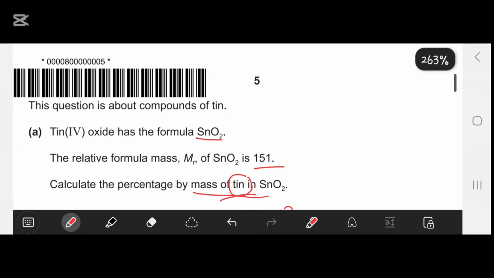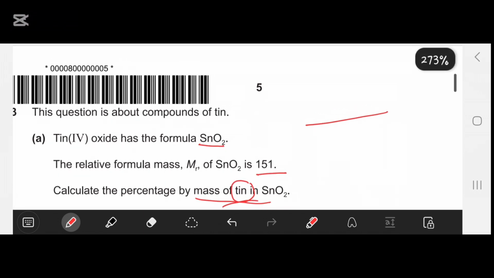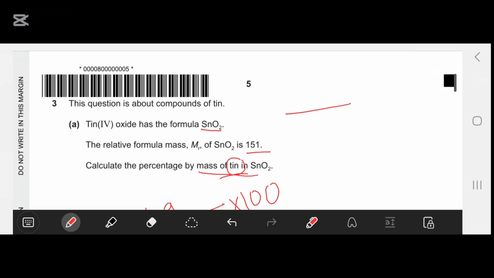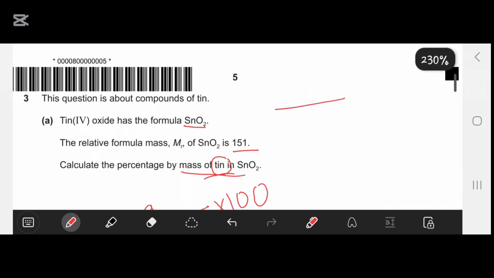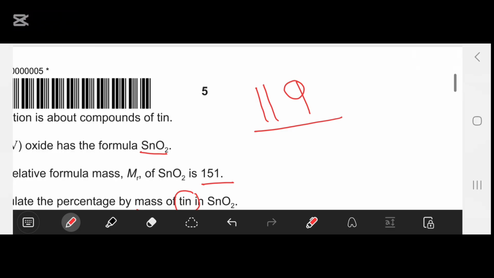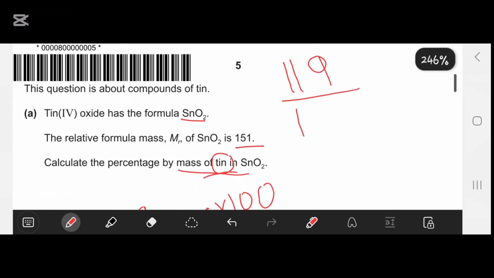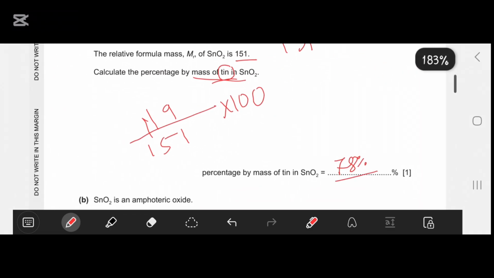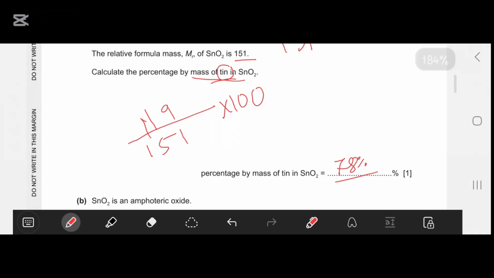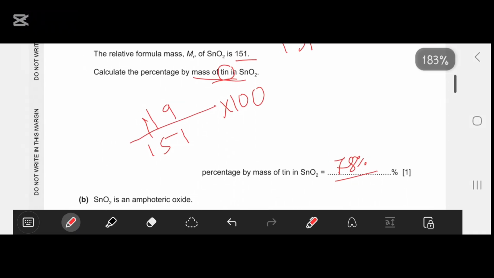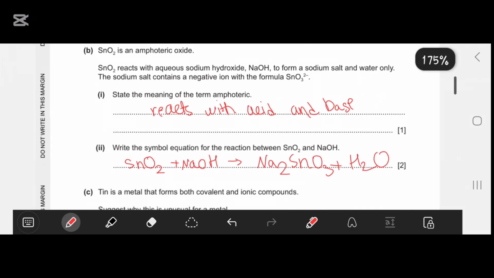We will take the metal we have here, or it doesn't necessarily have to be a metal or non-metal. We will take its mass from the periodic table, the mass number, or let's say the nucleon number. Here it turns out that tin has 119 mass number. We will then divide by 151, multiply by 100. The answer turned out to be 78%. If we have any decimals, we would write them if he said write the answer to 1 decimal point, but it looks like he focuses on writing a whole number. Right, let's go down.